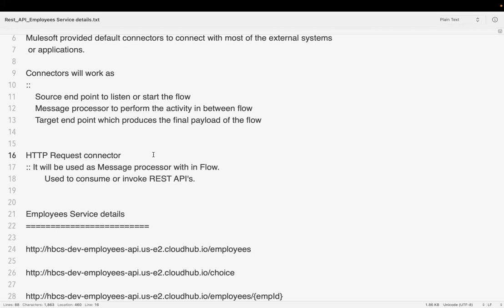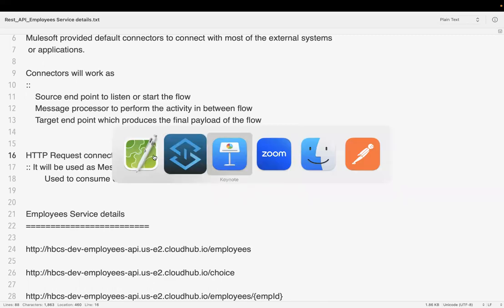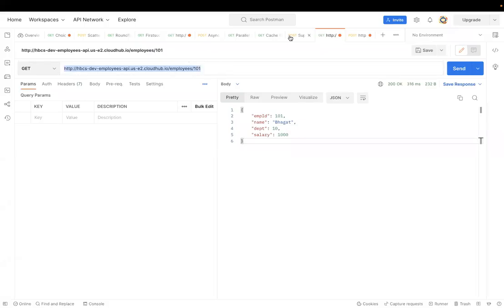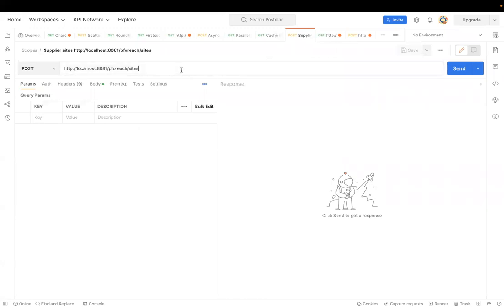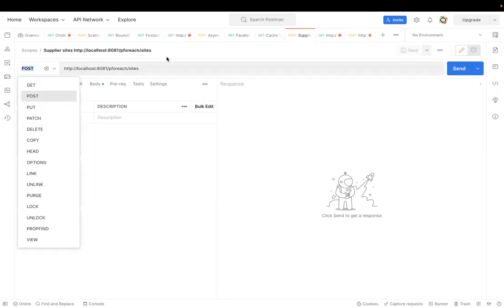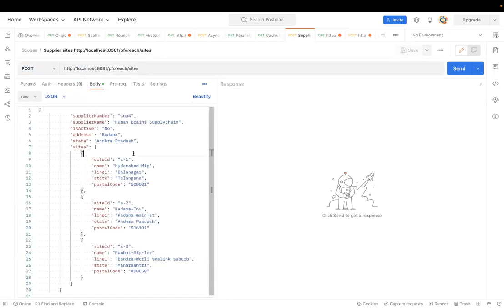Whenever we are testing from Postman, we are using configurations like, let me check our previous session's resources. Here we have the HTTP protocol, the host name, the port number, and the resource name. On this resource, we send a request with this particular method, the POST method, and we also need to send a payload body. Whenever we send this kind of information to this service, it performs some operations within that service and returns a response.